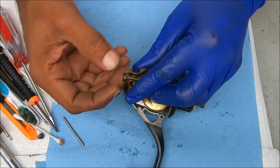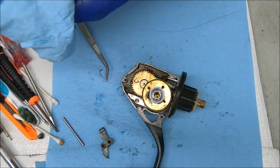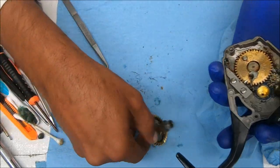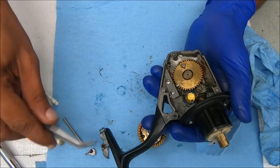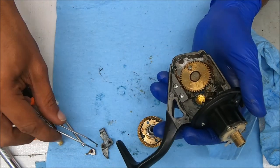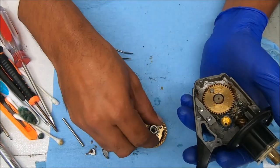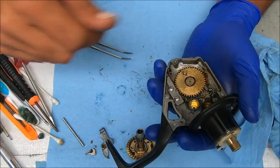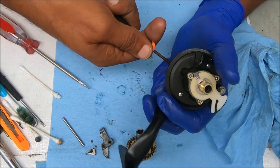Let's pull this block out. This block got sheared over here, you can see there. I kind of left these things inside so you could see it. Here's a sheared off piece of the block, plus possibly another piece of the block there. I took some things out, but not all of them. Pulled the main gear out already. We're going to remove this crosswind gear by undoing that screw that's in the middle there.